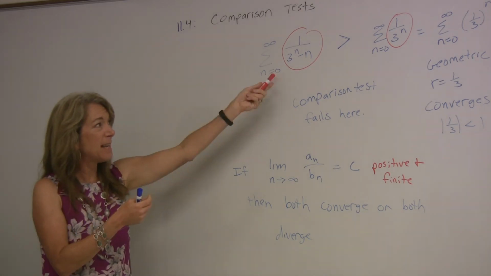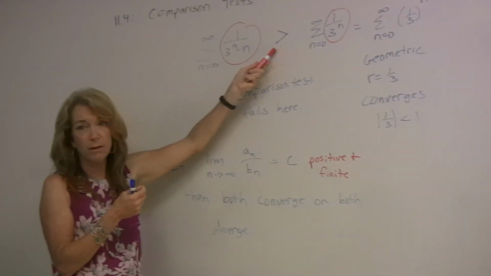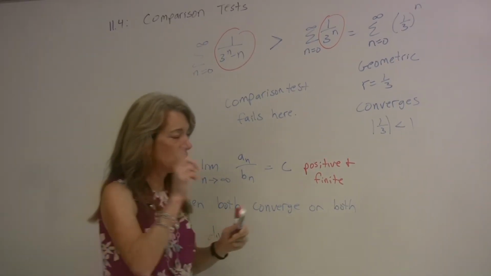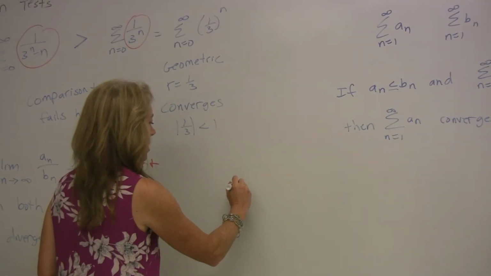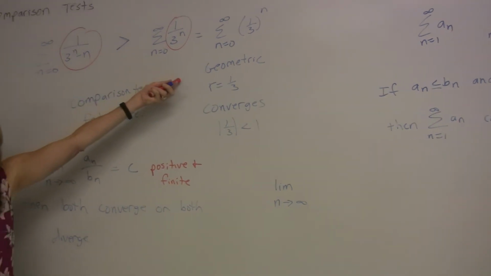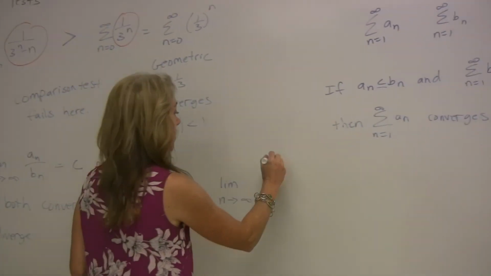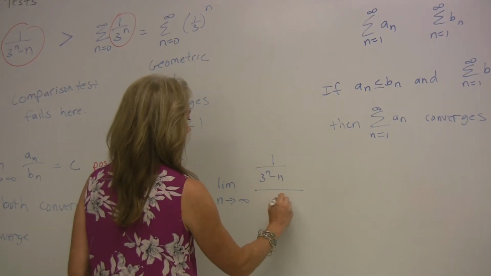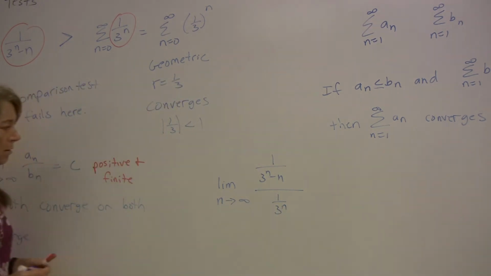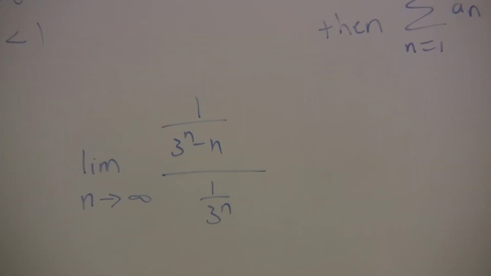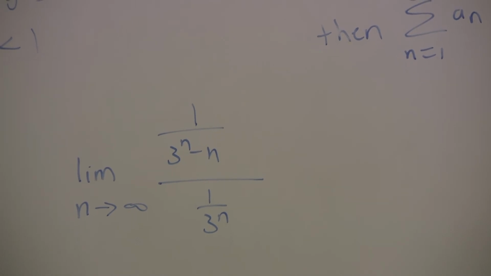So I can't make this less than. I wish it was less than, because my gut tells me it converges. But this tells me nothing. So instead, I'm going to do the limit comparison test, which will look messy, but it's fairly easy. I'm going to take the limit of this term divided by that term: the 1 over 3 to the n minus n, over 1 over 3 to the n. One term over the other. If I get a constant, an answer not 0 or infinity, feeling pretty good.